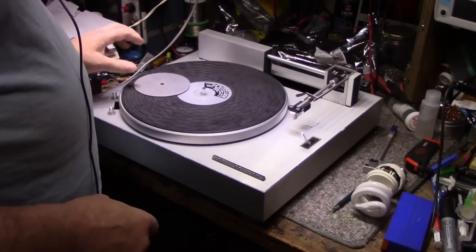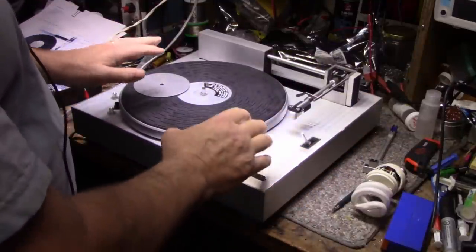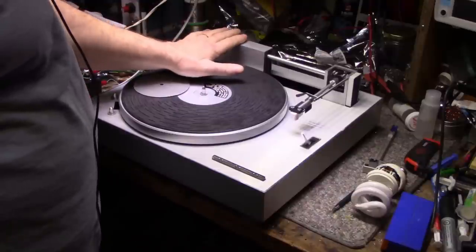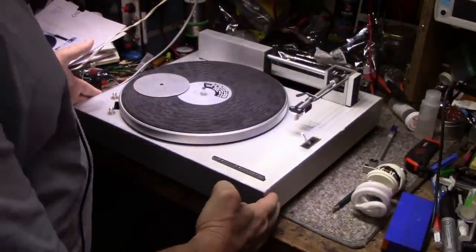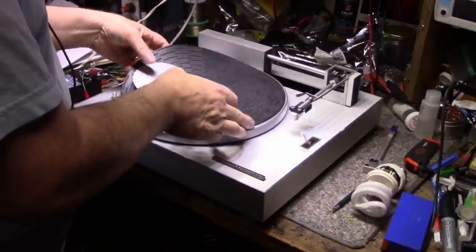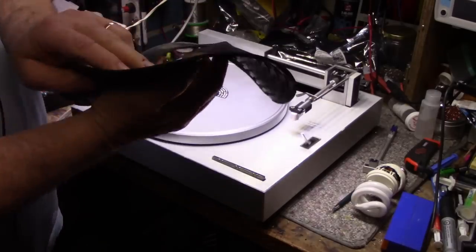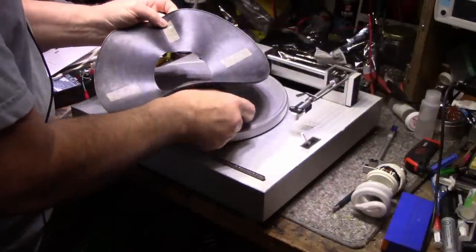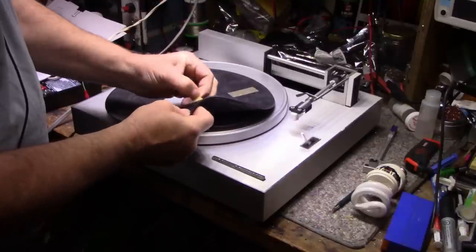Now, from what I understand, I was reading the manual, the whole deck can be uncovered. We have to remove the platter. I believe we have to remove this cover. I'm not sure if this comes with or without the deck. And then we can remove the sides. And it exposes all the mechanicals. So let's pull off the mat first. I'm kind of surprised that this is a two-piece. And was that actually taped down at the factory like that, or is that double-sided sticky tape?